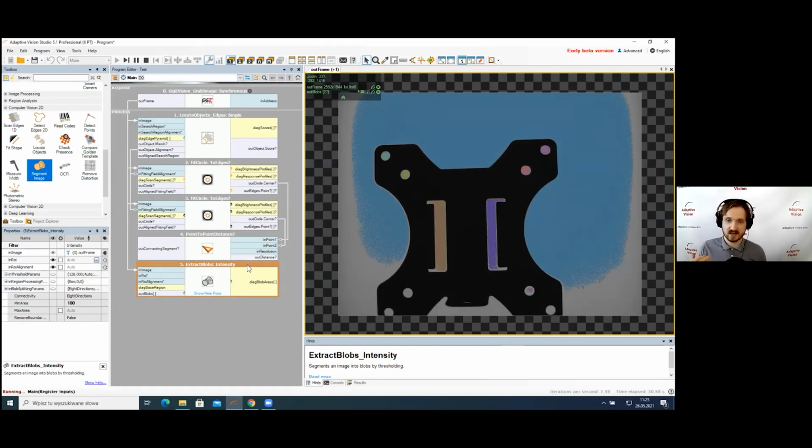But at this place comes another great part of our software. Even if you don't really know how exactly every single filter works, by using our software, you can simply run your application and then modify the parameters of the properties of your filters while your application is running.